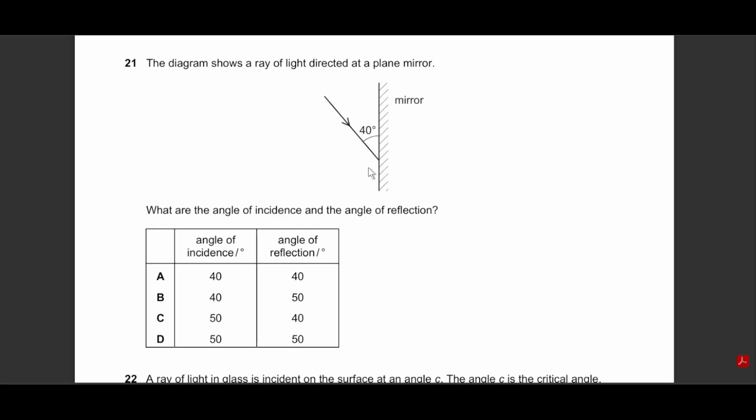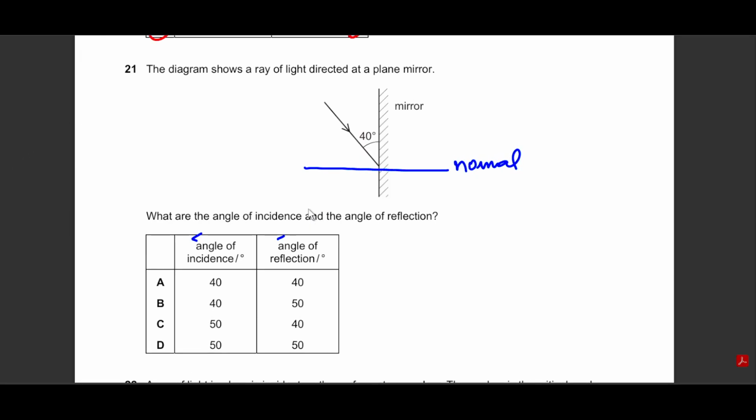The diagram shows, okay, fine. First, for the angle of incidence and reflection, we need to first draw the normal. The reason we draw the normal is to take the angles from this reference point. This serves as a reference point because it makes an angle of 90 degrees with the surface. I'm avoiding writing this down over here because I want to label the angles. This will be the angle of incidence, because this is the arrow that shows that the wave is incoming from this side, and it's going to go away this way.